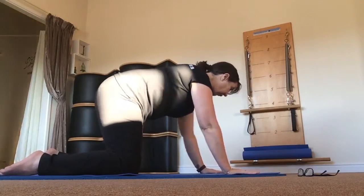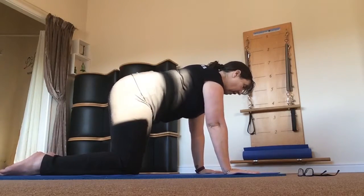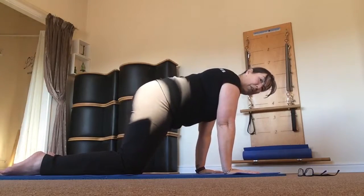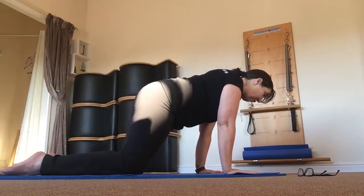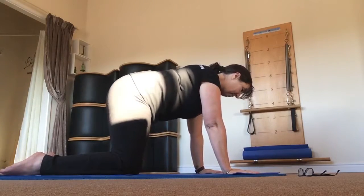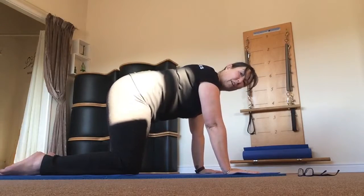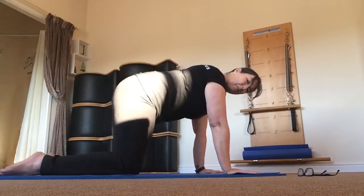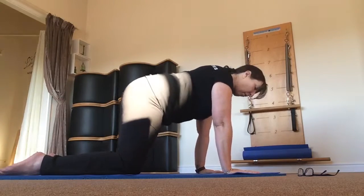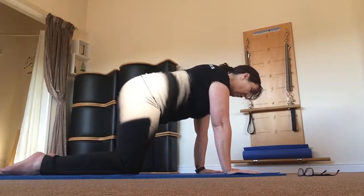Without locking the elbows heavily, widen the shoulders. As you breathe out, just move the weight slightly forward and then rock it slightly back — a little forward, a little back. You'll feel the weight and pressure coming in and out of the wrists as you do that. If you need to take a breather at any time, just have one. Let's do a couple more of those.